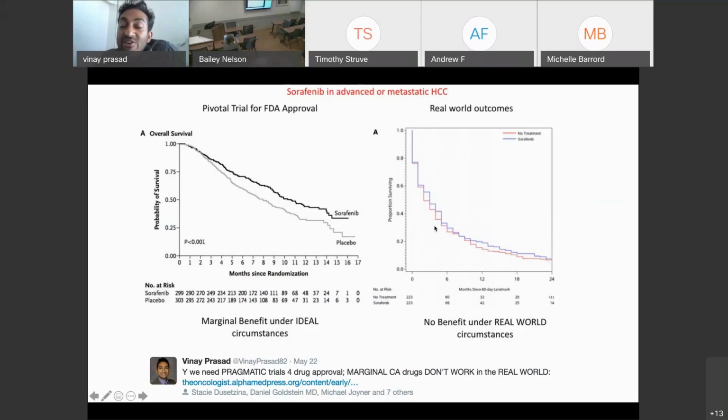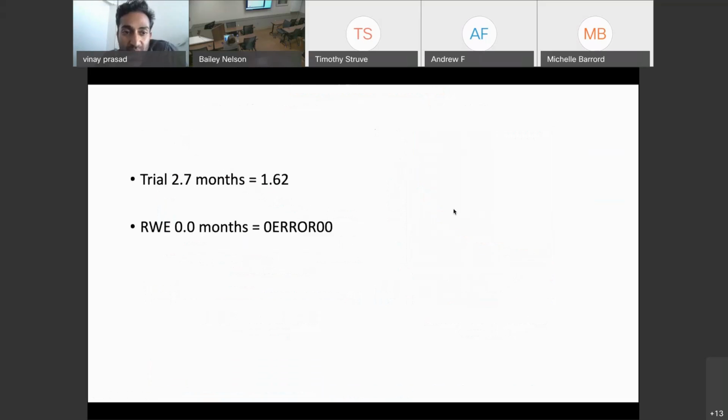Which is why, if you did an uncontrolled study of placebo in this study, somebody would say, oh, wow, it's way better than sorafenib in the real world, by those kinds of historical comparisons. So basically this lenvatinib trial was able to look for a 1.6 month benefit over sorafenib, over placebo in the trial, which probably would have a real-world benefit of sort of 0.